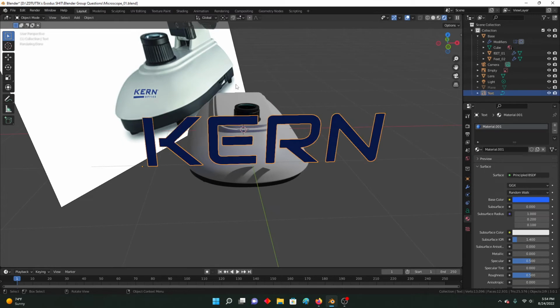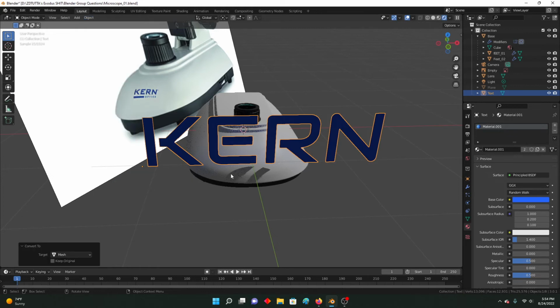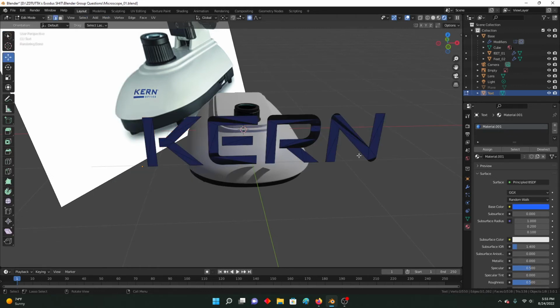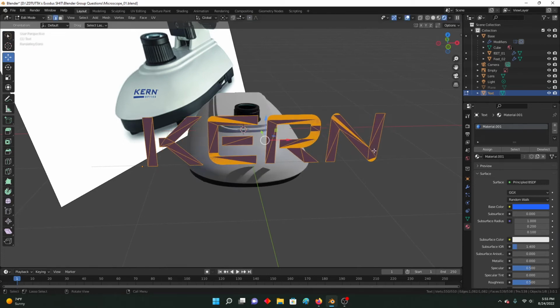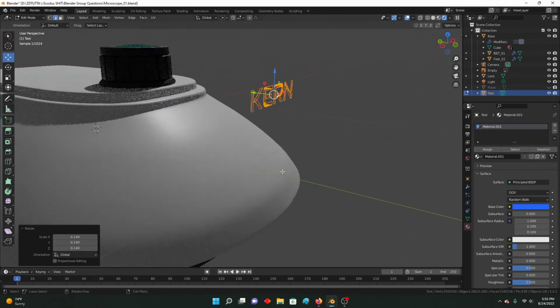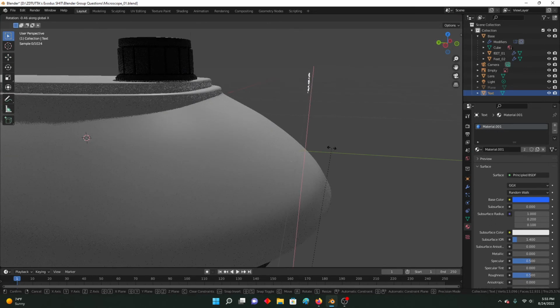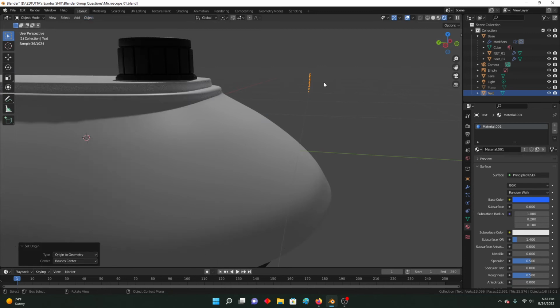And then I think what you can do, let's just save this right now, is you can go to object, go to convert and make it a mesh. And now we'll do tab A, S, don't do O, S, RX, do object, set origin, origin to geometry.